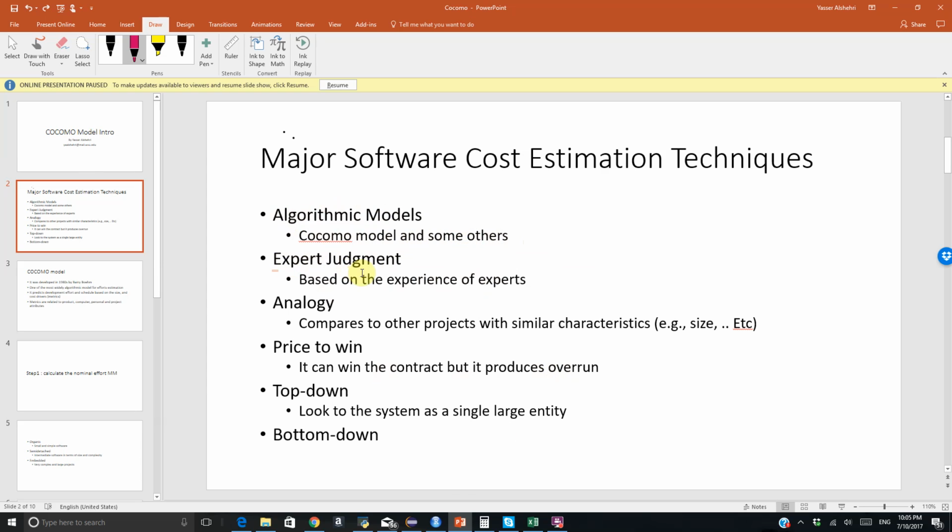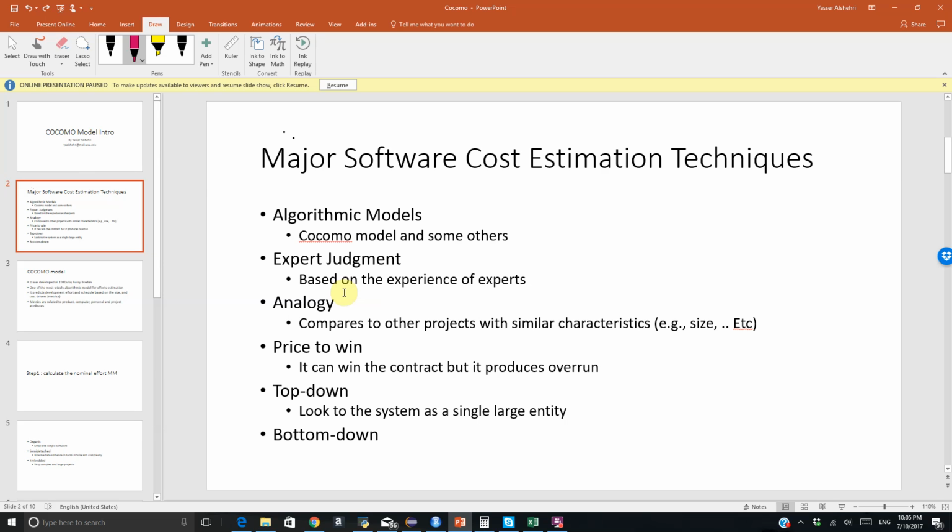There is also the expert judgment model, which is based on the experience of experts, and there is estimation based on analogy, which compares the new project with several other projects that have the same characteristics, like the size or any other requirement.